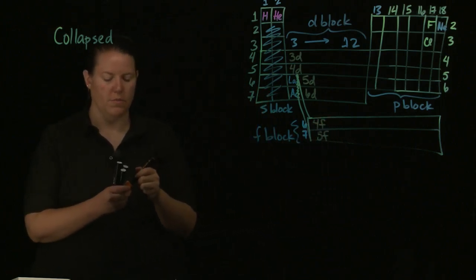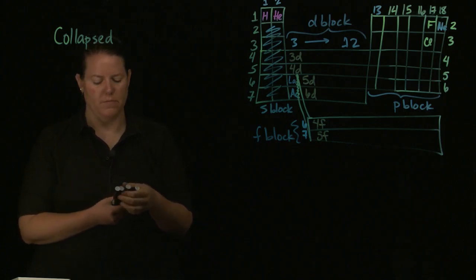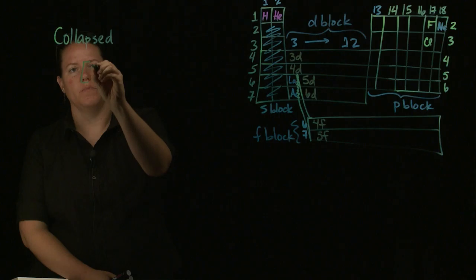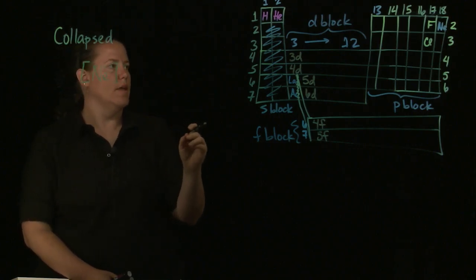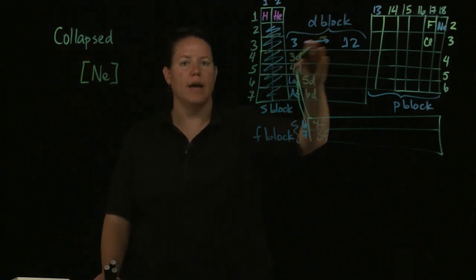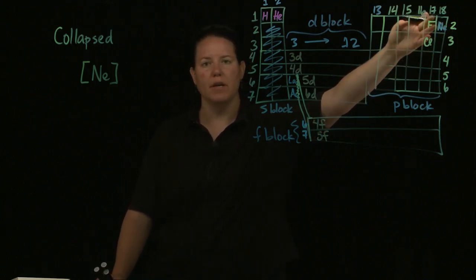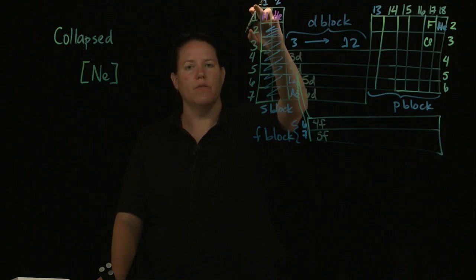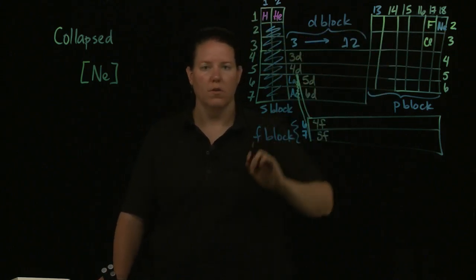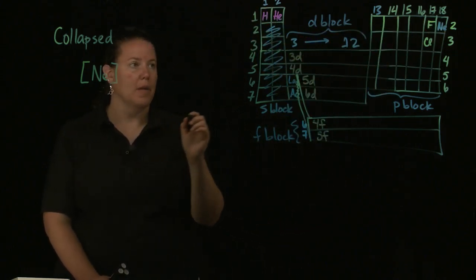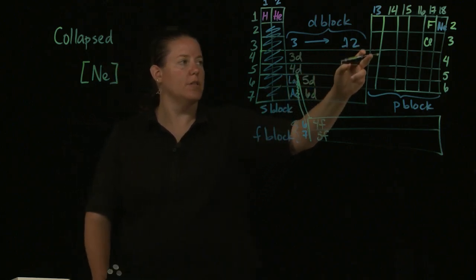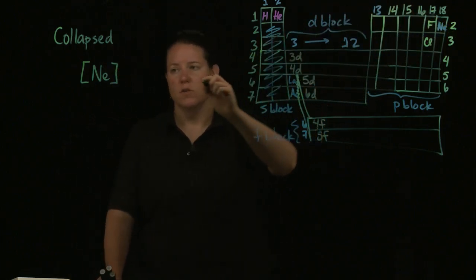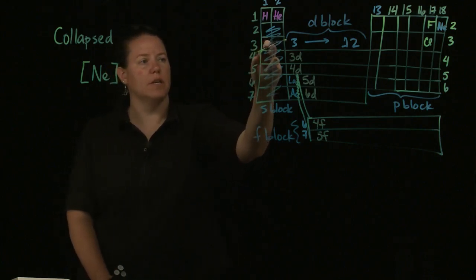Let's do chlorine real quick, which doesn't actually incorporate the D block. So we're going to do the noble gas notation of that. That would be NE. And then I follow the rest of the configuration after NE. NE basically means when I put in brackets like that, when I put down neon, that I've done everything from the top left corner through neon.